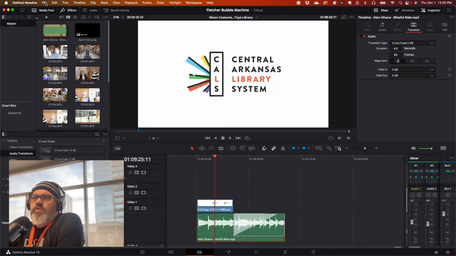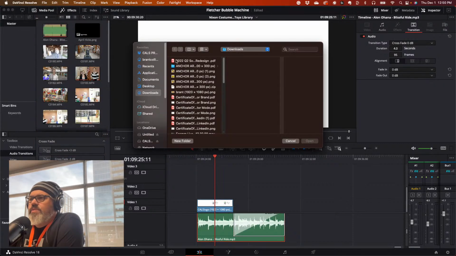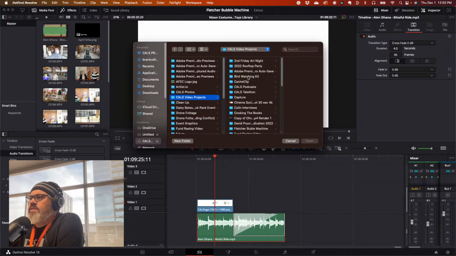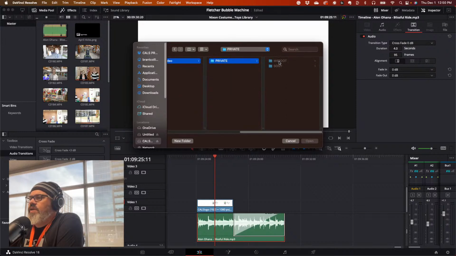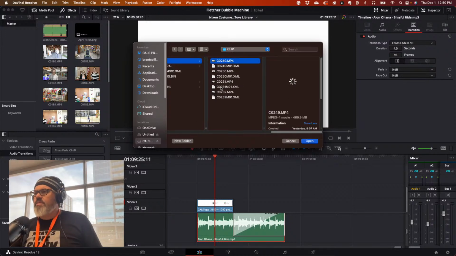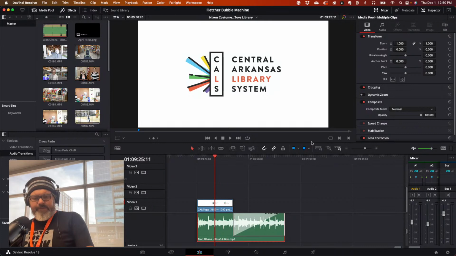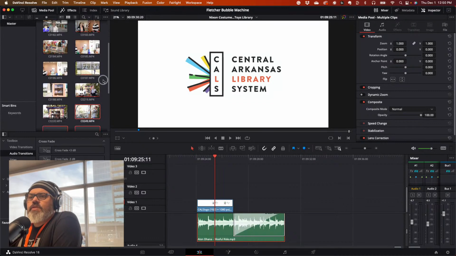So now we're just going to import our footage. So hit File, Import, Media. I've already taken it off the camera, so I'm going to go to my big drive here, go to my video projects, birdwatching kit, raw video, go to the clips. I'm just going to bring in all the clips. So Command lets you select just the clips that you want. I don't need the XML files. All right, so let's go find those clips over here in the media.